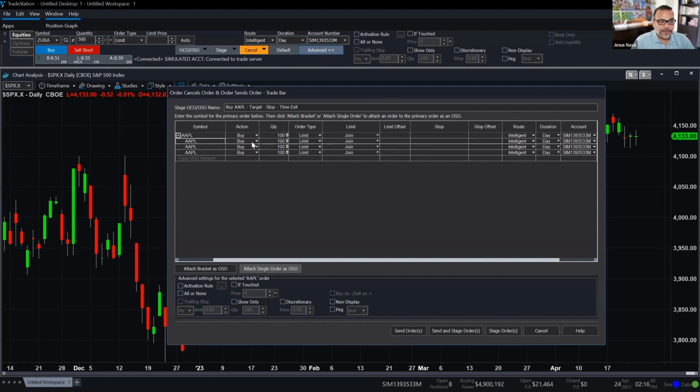Of course, all these orders are going to be selling transactions. That's what we said in our example. So I'm going to set them to sell. And I'm also going to connect them. This is an important step, and you don't want to miss this, because this is the way that this functionality knows that all these selling transactions are going to be connected with each other, so that if one gets filled, the other ones get canceled. So this is what I do.